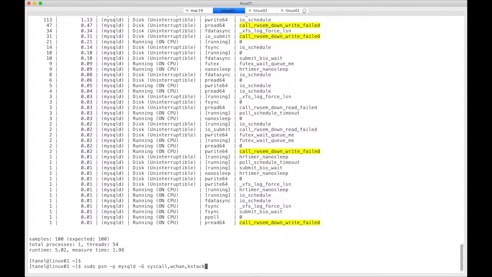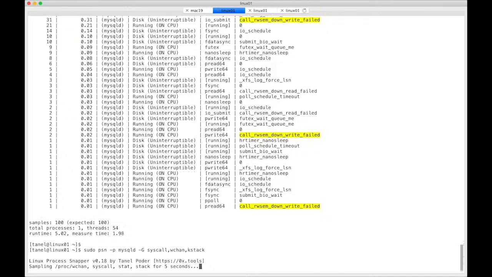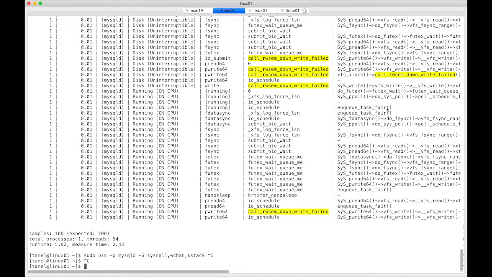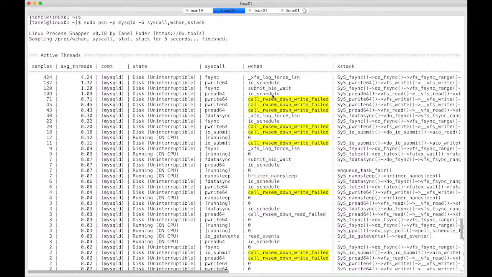This could have separate videos, so I will try not to spend too long. We can sample the stack as well. And again, we are not using BPF, which has to read the pseudo file system. Okay, so this output is very wide. You might want to send it to a text file or something like that, or use a terminal which can scroll. And let's look into the top reason.